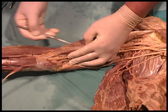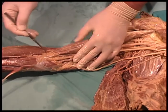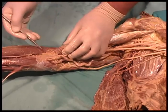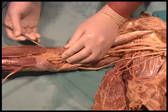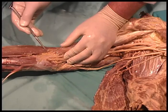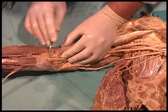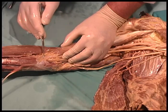And anyway, as the muscle comes down, the tendon of the biceps muscle is down in here. It's a little bit deeper. And the mnemonic is TAN. That is, the placement of these important structures is tendon, then the artery, and then the nerve. And we're talking about the median nerve right here as it crosses the elbow.